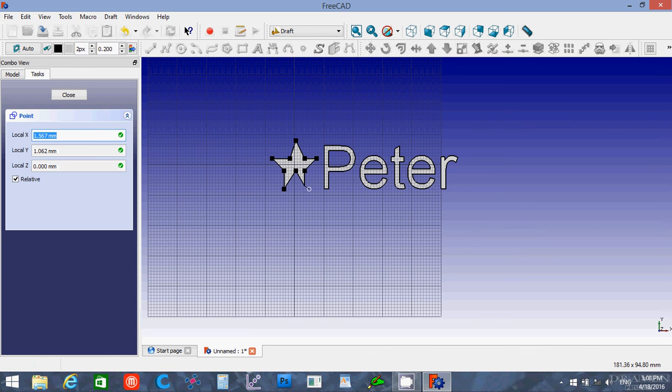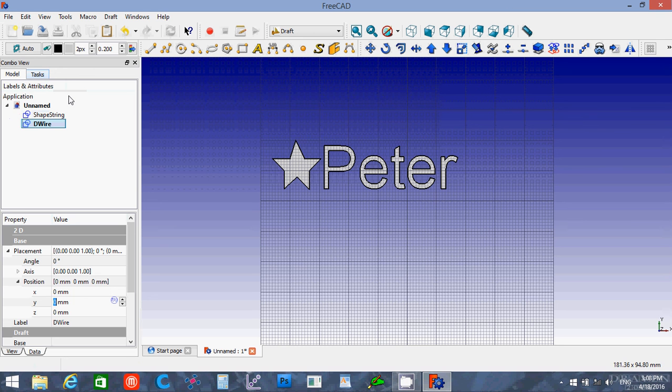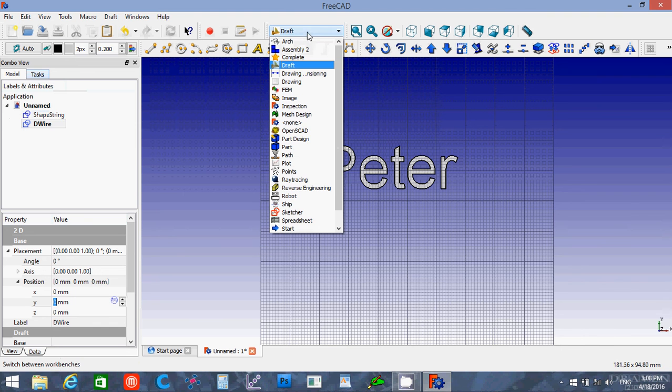Move the nodes around. And then we're going to switch back over to part.